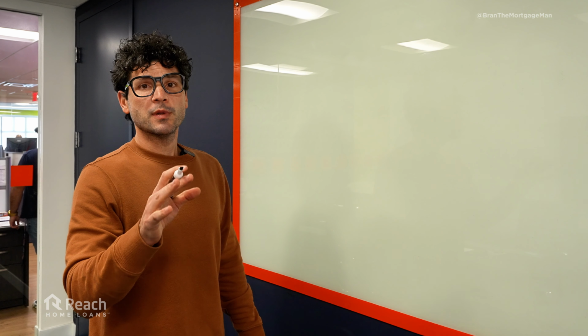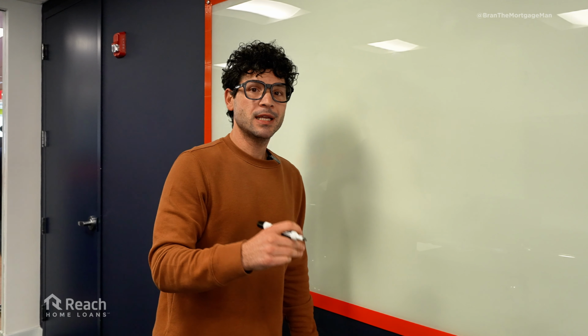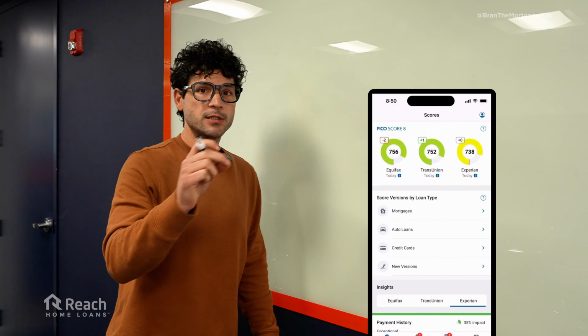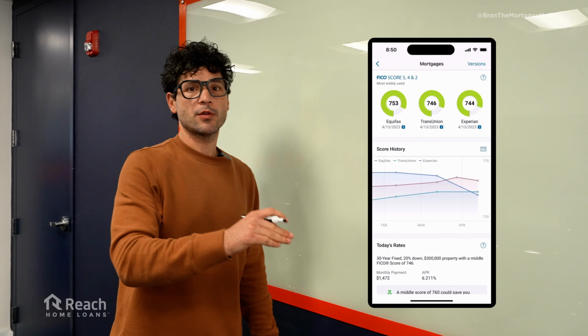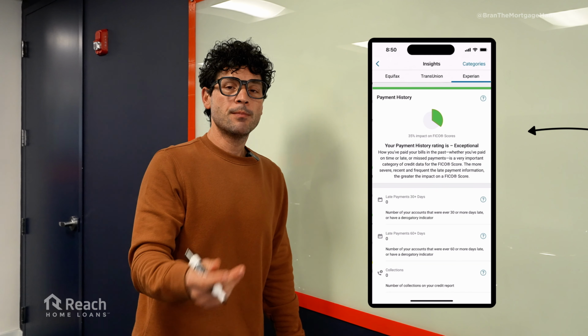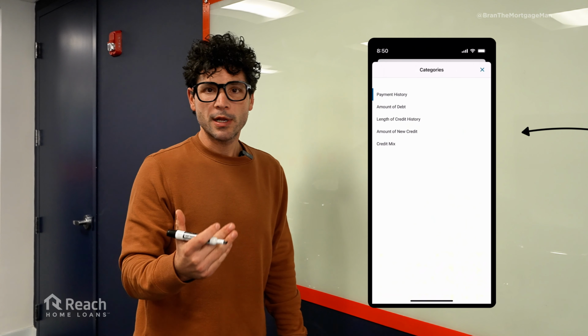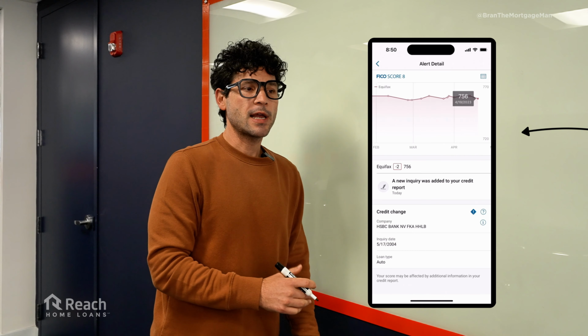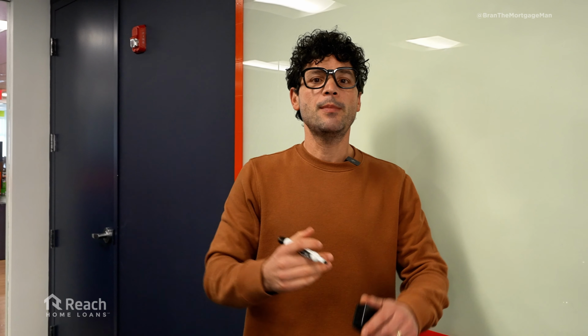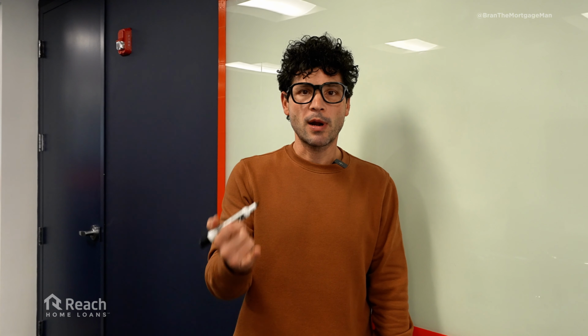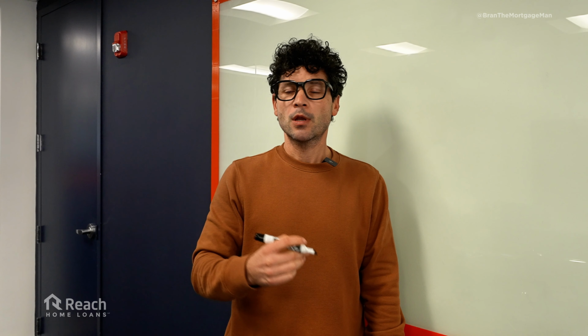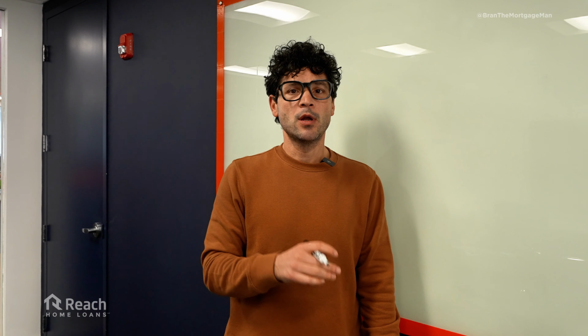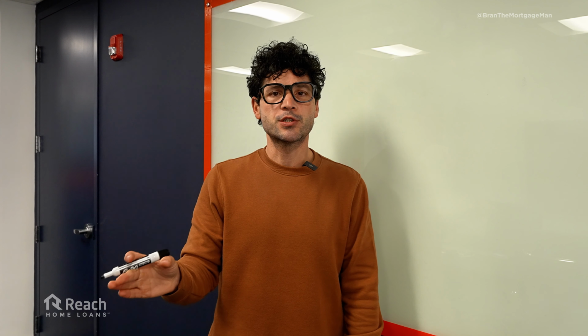Now, what do lenders look at when it comes to your monthly liabilities, right? So we talked about DTI, which involves your liabilities, one of those liabilities being the new property you're buying. But what about your other liabilities that are already on your credit report? What do lenders look at? There are often times that I'll talk to a first-time home buyer and I'll say, tell me about some of the debt that's on your credit report. Credit cards, student loans, any sort of installment loans you might have, right? Things that report to credit. We're not really concerned about things that are not on credit other than maybe alimony or child support, right? But things that are on credit.